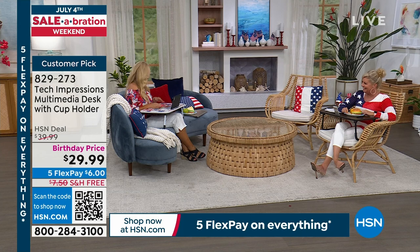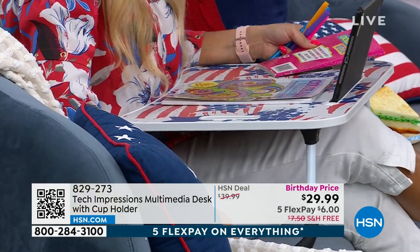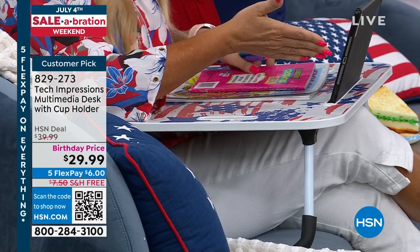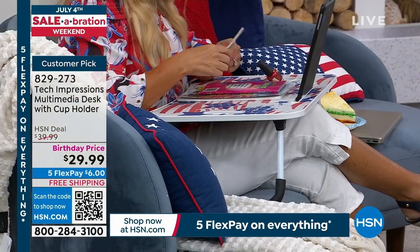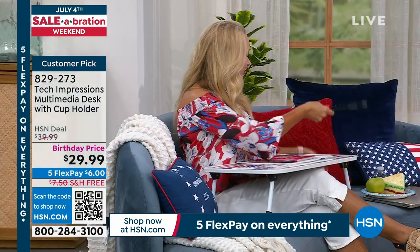Maybe you love to do puzzles, sudoku, or crossword puzzles. The leg height is eight and a half inches, so you can cross your legs under it. With the curvature you can bring it closer to your body, and the legs come in a bit to accommodate a narrower chair. You can also use it for adult coloring, your computer, or your tablet — it holds everything vertically or horizontally. I'm always doing my nails, so I put my nail polish here, put my drink in the cup holder — everything is secure.